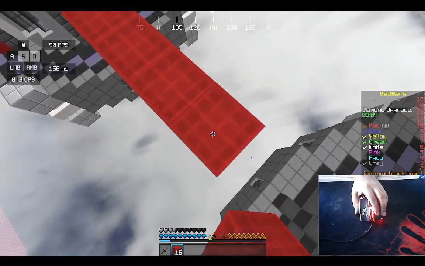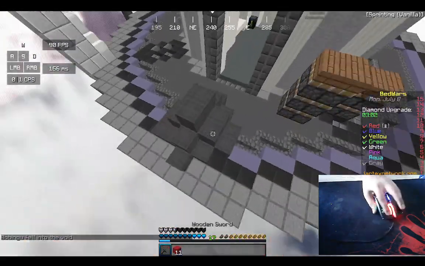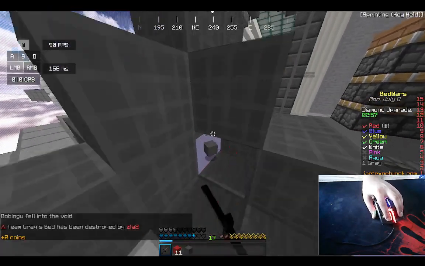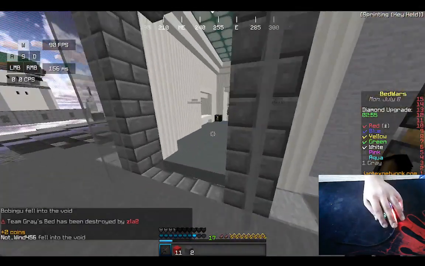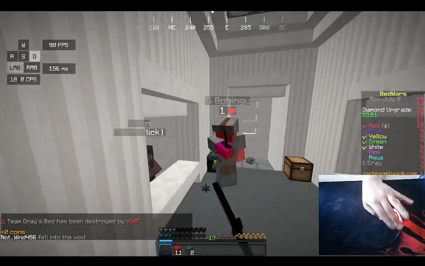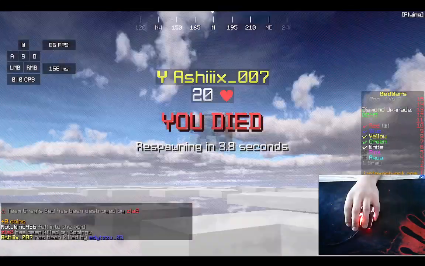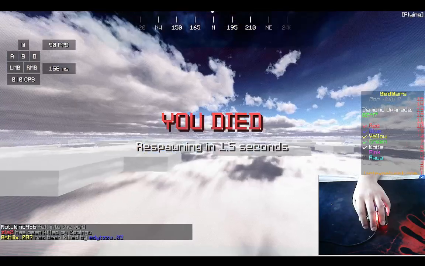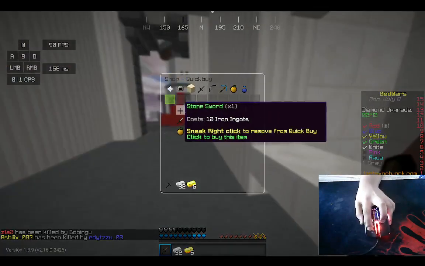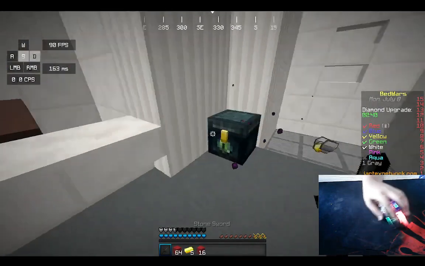Yeah, I mean butterfly click. I don't jitter much or anything. How did I die? He was on 1 HP. 1 HP means half a heart, by the way. So yeah.